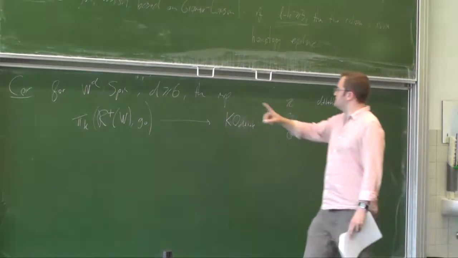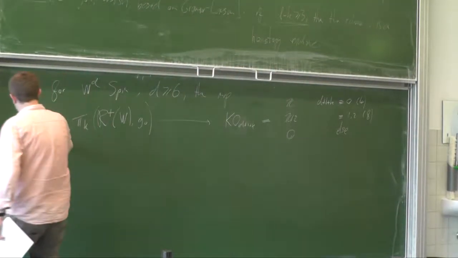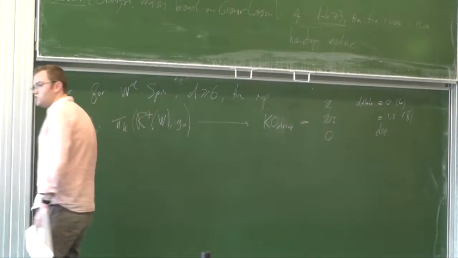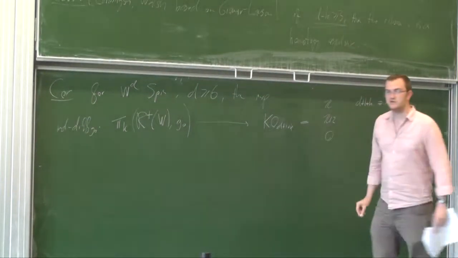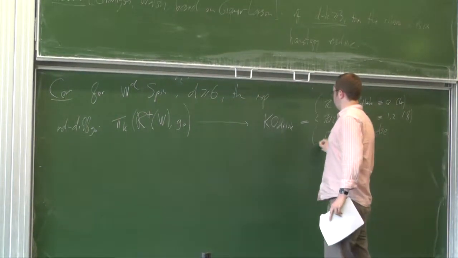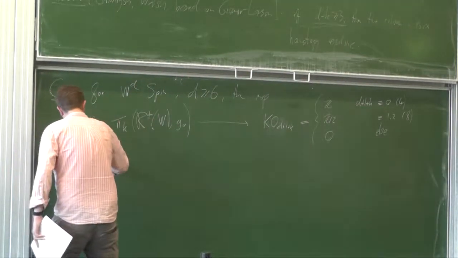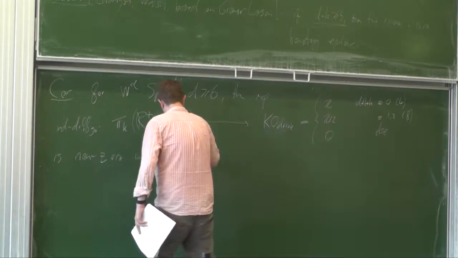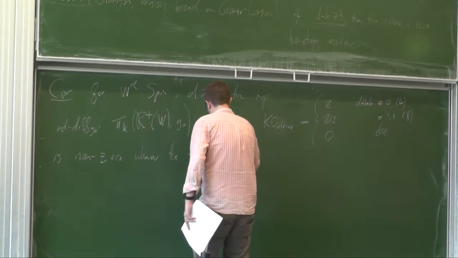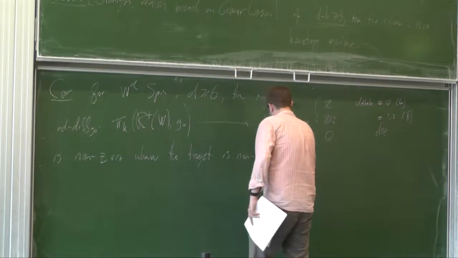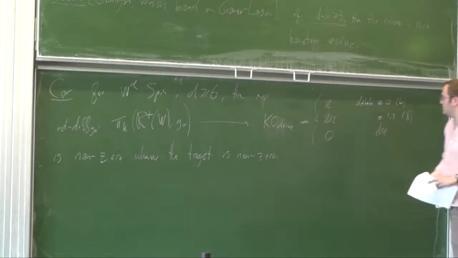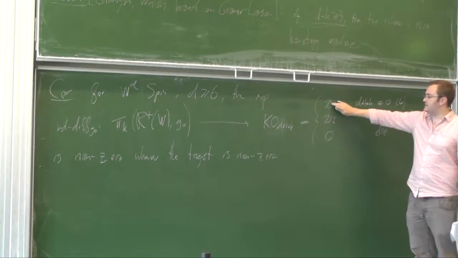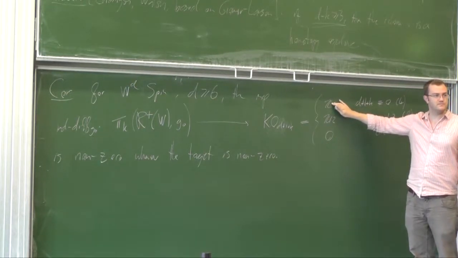So the corollary says that in this situation, this map, which is the one given by the index difference, is non-zero whenever the target group is non-zero. So in particular, that means it hits all the Z mod 2s, because that's all you can do with a group of order 2, and it hits a non-trivial subgroup of all the Z's.